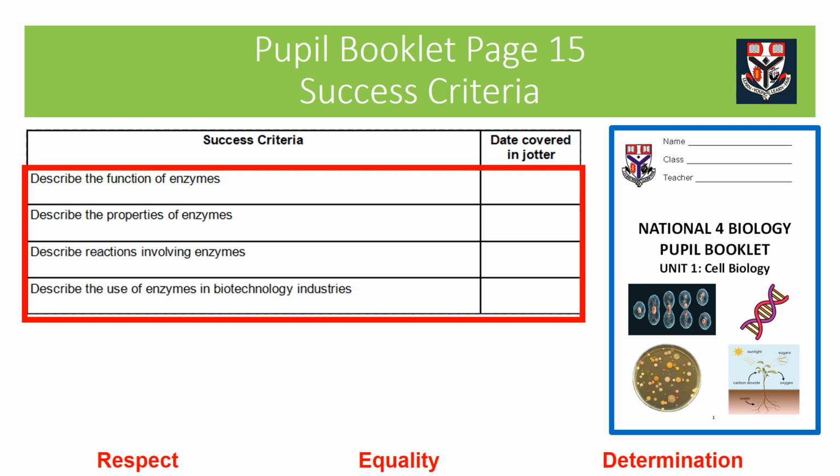Page 15 of your pupil booklet will identify the success criteria for this particular topic. We've covered the learning in the previous video, but we will be revisiting the function of enzymes and the properties of enzymes, as well as the reactions and an application of them in biotechnology industries during this video.